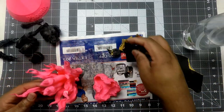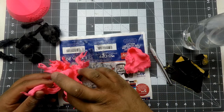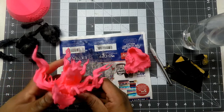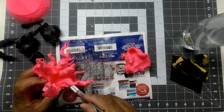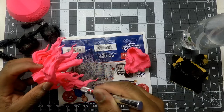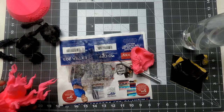So I'm going to take all these down to my garage and paint them. I will not be recording that part because my garage is very dimly lit, and it's pointless. You'll barely see what I'm doing. But yeah, I'm going to go downstairs and spray paint this. But I'll at least show you guys what I'm going to be using. I'm going to be using this right here.